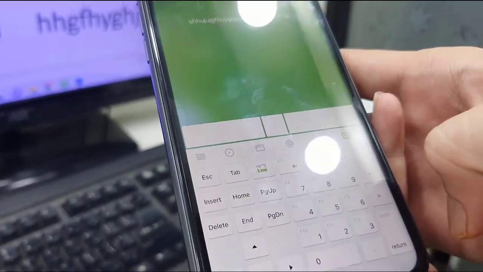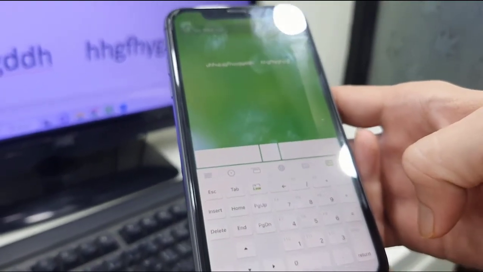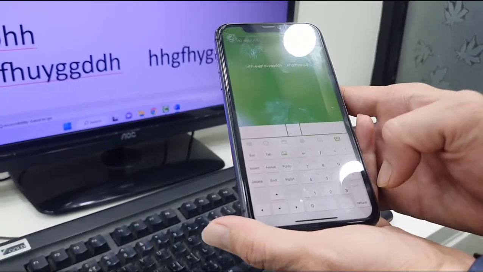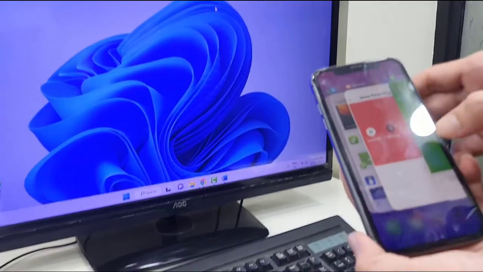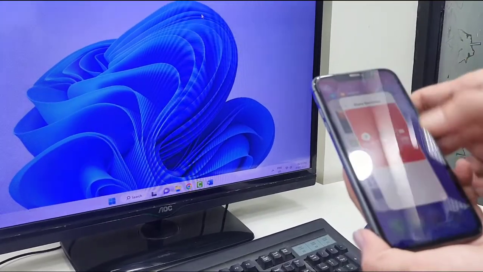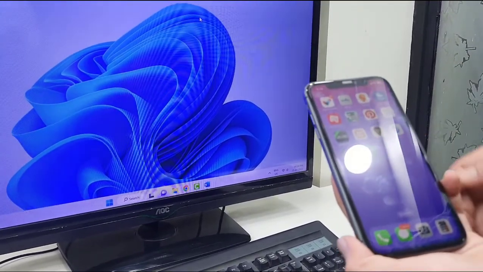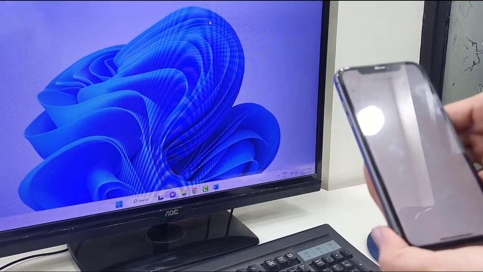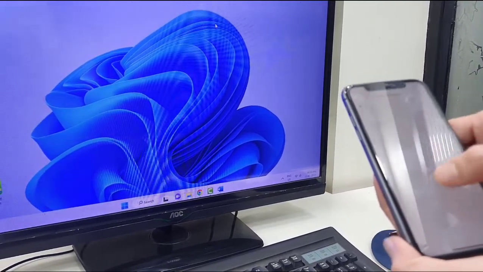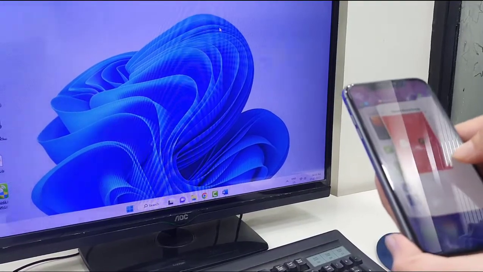And not only this, you can also get the function keys here. So this is a complete keyboard and mouse setup. Yep. So if you want to close this session, just close this app on your iPhone, and that's it. And whenever you need to use this, your PC will be saved here, and just tap on the PC and you are good to go to use your iPhone as a mouse and keyboard for your Windows PC.